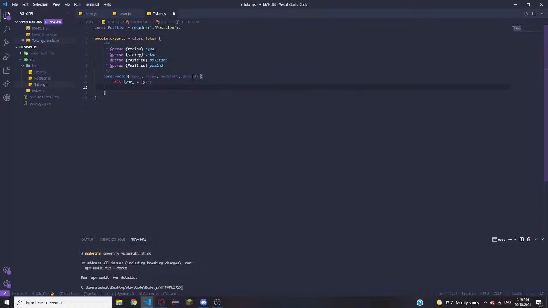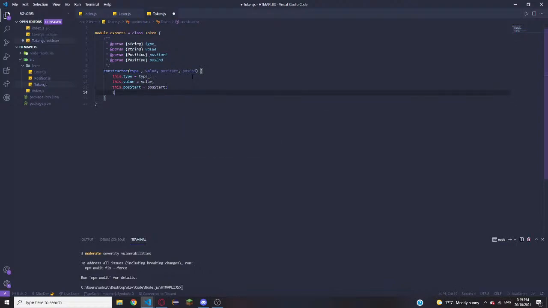Now we'll just set type equals type, set our value to our value, pos start, and pos end is our position end as well. Now we're just going to do a couple of checks. The first one is if pos start, which means if that is actually a value, then if this variable here is not null, so if we just ignore this, then it's going to be null.